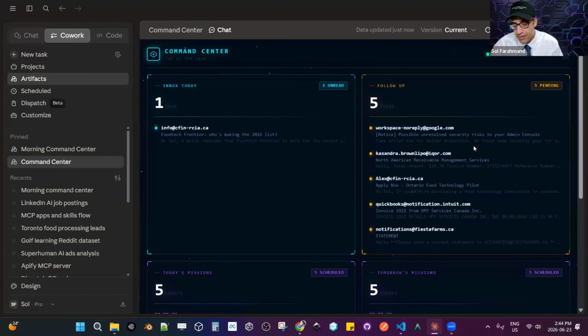So if at minute 0 I got an email and I looked at it and everything's fine, and then at minute 10 I got another email, well, I'm not going to know about it until I refresh it. Okay, that's the only downside of this. And maybe they're going to improve it. Remember, this is the early days. I think it's only been out for like a month or so.